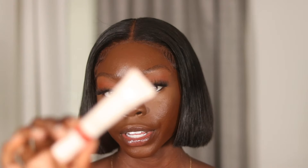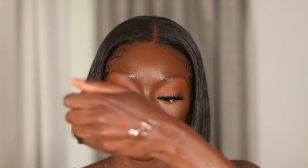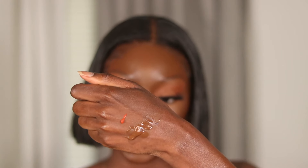For my blush I'm using the new Laura Mercier Tinted Moisturizer Blush in the shade Cherry Orchard. I'll put it on the back of my hand to show you — sometimes it looks a little red, other times orange, but on my actual skin it looks more orange than red. I should have applied the liquid blush after my foundation, but I forgot. I like to put the blush going across and start with a little amount — a little goes a long way — working it into my cheeks going up and across.